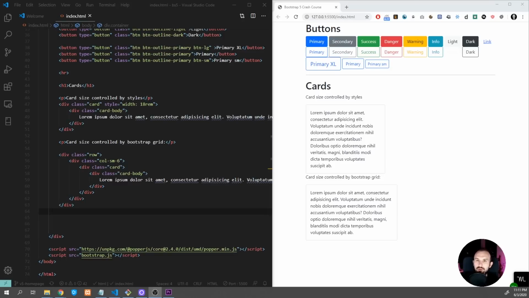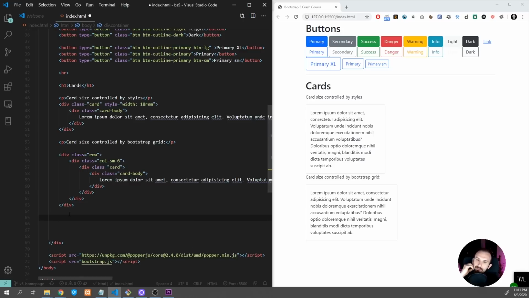Another commonly used card type is a card with an image. So how do we create a card with an image using Bootstrap? We're gonna start with a div with class card. I'm gonna copy this style here. What we're also gonna do here is add some margin. We're gonna talk about margin later, but for you to know already, I'm gonna add margin.